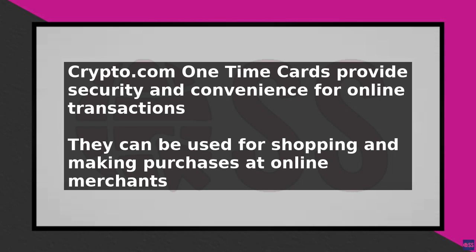In conclusion, Crypto.com one-time cards are a convenient and secure way to make online transactions. They provide an additional layer of security and can be funded with a variety of cryptocurrencies. By following the steps outlined in this guide, you can get started with Crypto.com one-time cards and enjoy the benefits of secure and convenient online transactions.